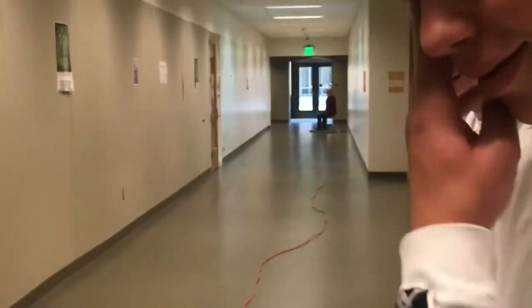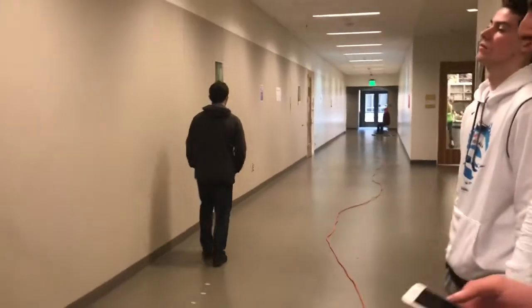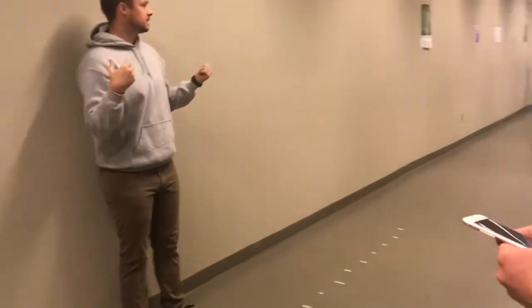So as we saw, an object in motion remained in motion at a constant velocity unless acted upon by an unbalanced force. So when I pulled the plug and the hovercraft was then in contact with the ground, there was a friction force pointing this way, and that slowed Benedict down to a stop.